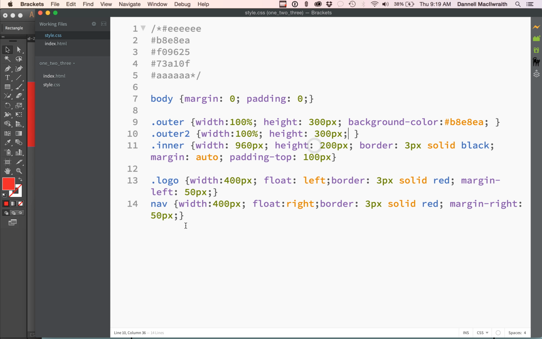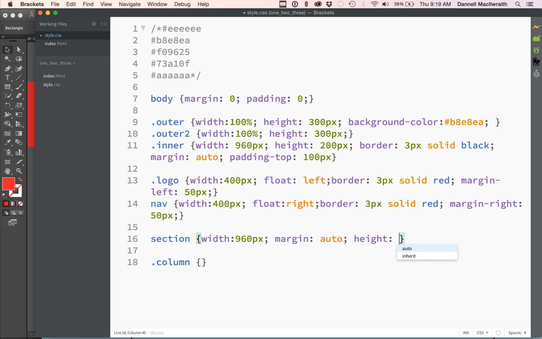So let's just finish this off by coming back here now. We added that outer 2, which is the same thing, and this could be a different background color, so sometimes you'll see different colored sections as you go down. So we added section, and we're going to add columns. So let's do period column. So for section, I want to give it a width, and I'm going to do 960 pixels because that's kind of my consistent inside width. And I'm just going to do margin auto so it stays put in the center.